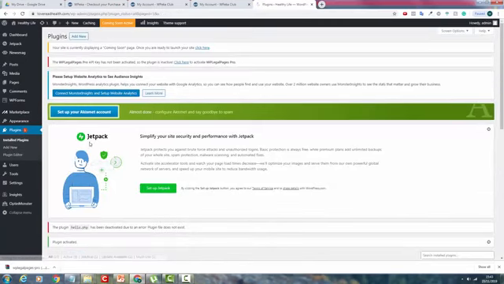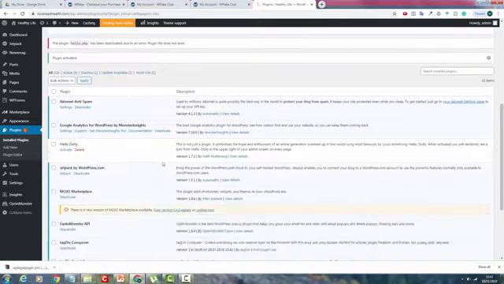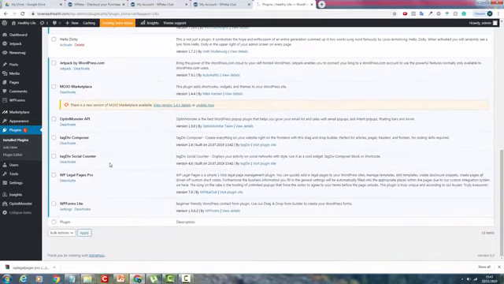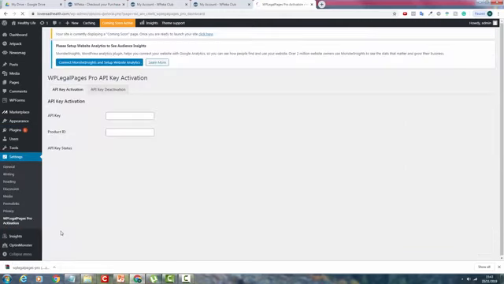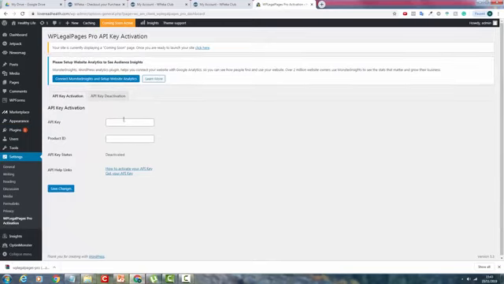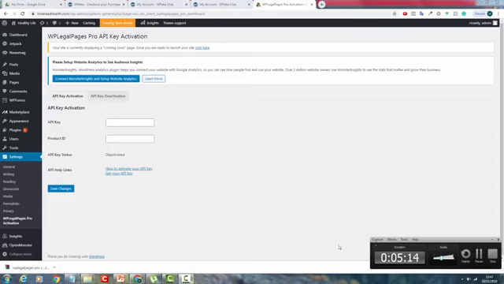But we're not going to be done yet, because now that we've got our plugin installed, let's give it a moment. Let's locate it. That's it, WP Legal Pages Pro. But what we need to do now is activate it. So we have to come over to settings and come over to WP Legal Pages Pro activation. In here, we're going to get the API key and product ID. Now, how to do it will be inserted here. I'm going to pause the lesson, get my keys, insert them in here, and I will be right back.